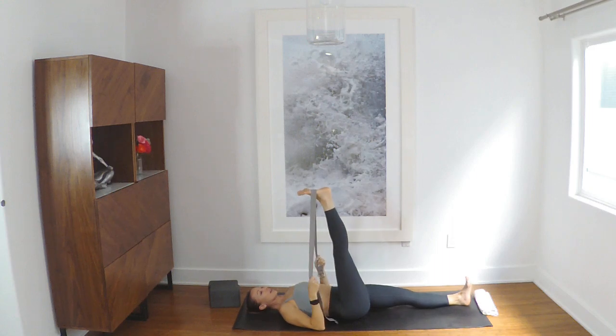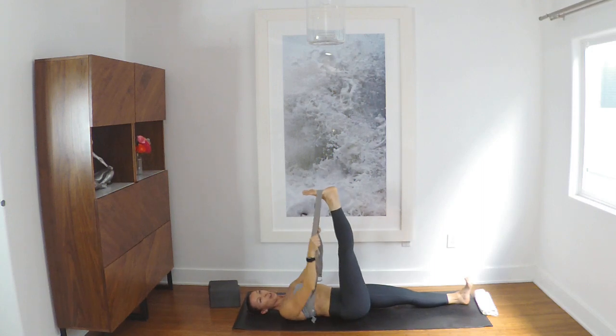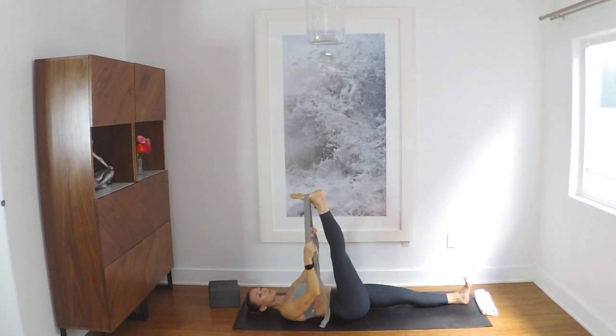But strap around the right foot, left leg is down. Gently press the left heel down, the left leg down. And I only have enough tension on this strap that I have a little bit of a connection. I am in no way cranking, or like my arms aren't even super heavy on the strap.